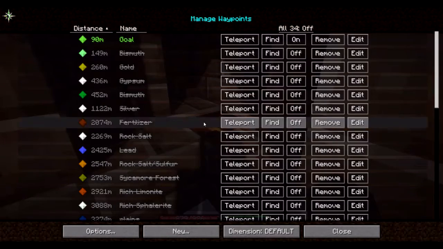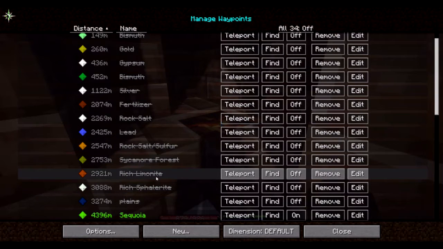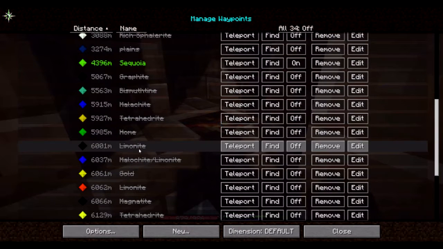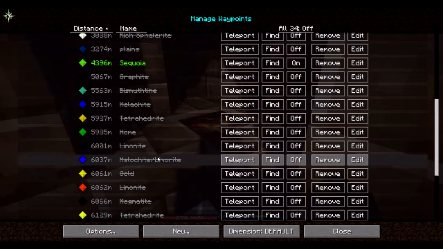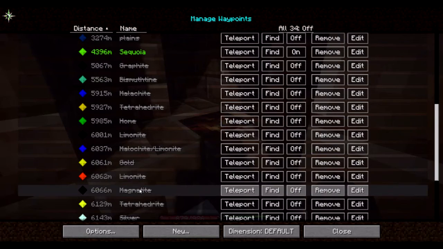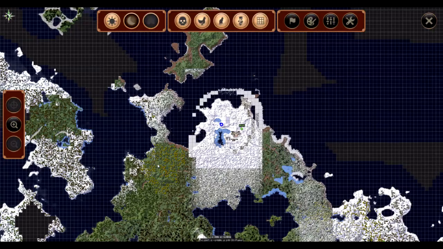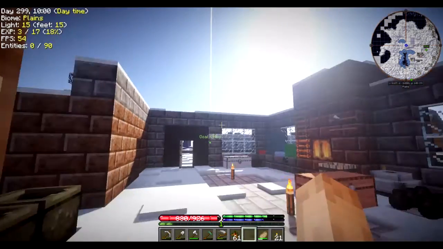let's see here. I have a rich limonite deposit here, which is 3,000 blocks away. And then I've got a couple other limonite pockets here, which are 6,000. Here's another limonite. Here's a magnetite. So they're not that hard to find. I could probably find more around me here too.